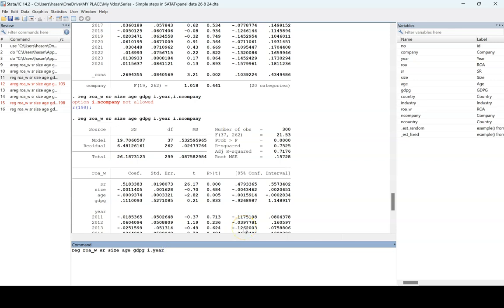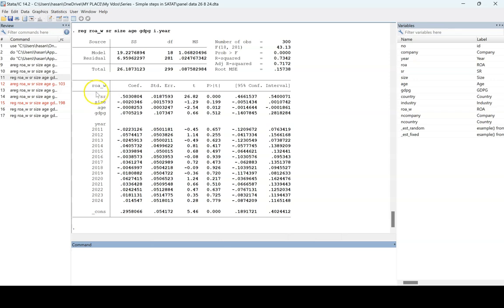So what the regression output will look like is this. You can see that once you run the regression with a fixed effect in a pooled OLS, the results will show in this manner. Stata will treat each year as an independent dummy and will provide the coefficient for each of those years, minus one, because in this data set we have data starting from 2010. So they have created this many dummies for every single year except 2010.